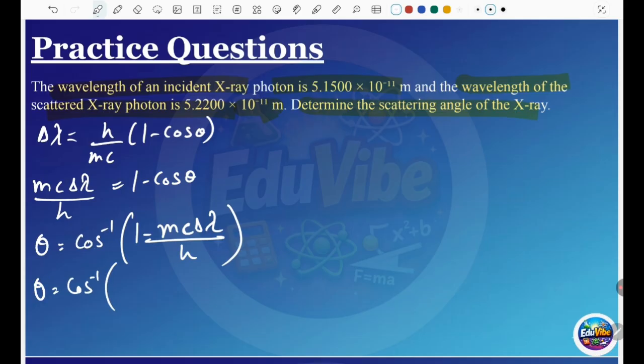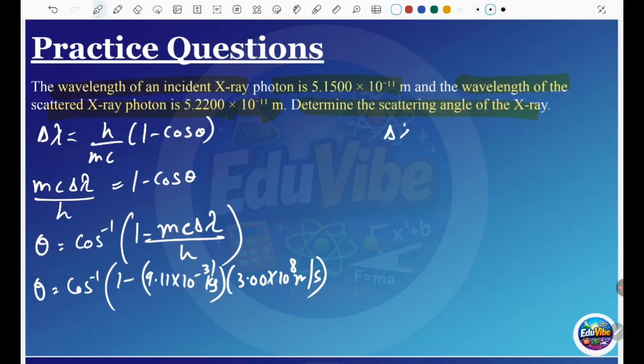Made the things up. So this is kind of the electron we do. In this we do the electron thing always. So we take the mass of the electron, 9.11 × 10^-31 kg, and the speed of light, 3.00 × 10^8 meters per second. Delta wavelength is not given. We have to find this.